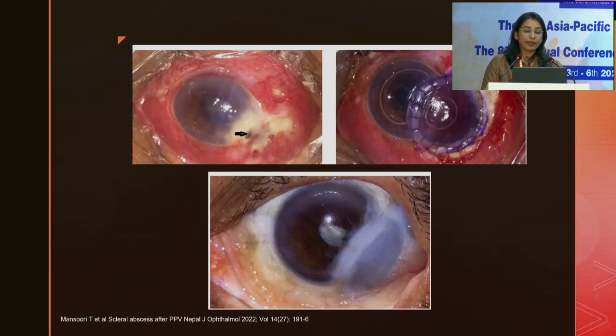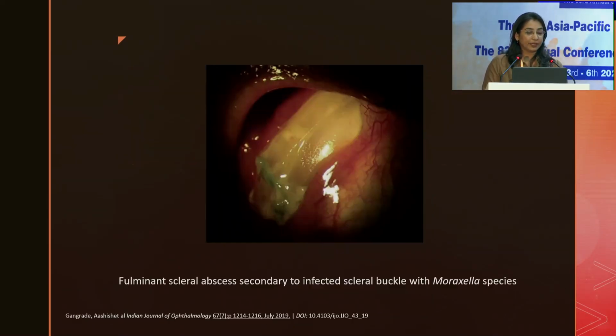Now, these are a few examples where there was a large corneoscleral melt, through which we can see the iris. Here the surgeon has taken a nice large corneoscleral graft, and we can see that after healing the patient's globe has remained intact, and we can further do other surgeries to get better vision.